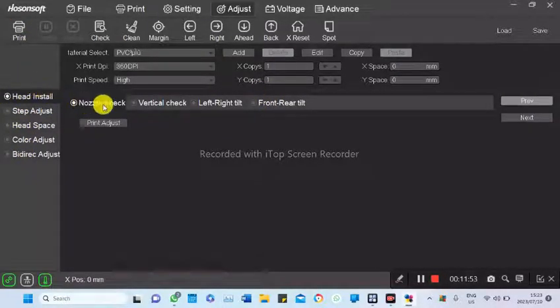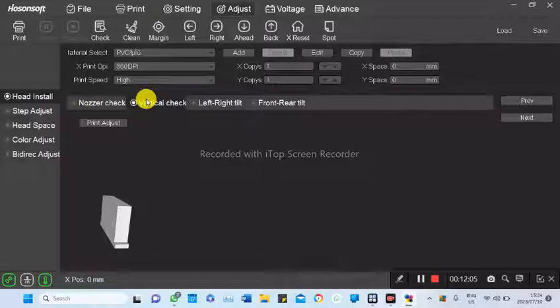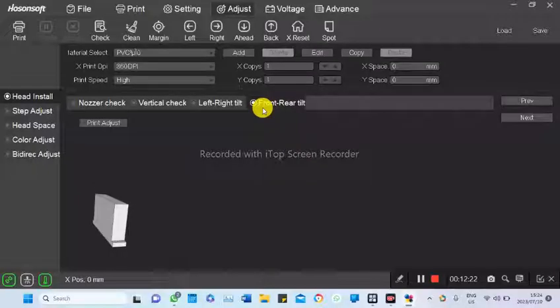Right, and here we have our head installation checks. Nozzle checker: you can do a print adjust and then it prints you a nozzle test. Vertical checker will print you a mechanical test to see if the heads are sitting at right angle on the base plate of the carriage against your material. And left tilt and rear tilt also help you to check if your carriage is sitting parallel level with your material, with the 3 mm thickness in between your carriage and your substrate or your material on the printing plate.